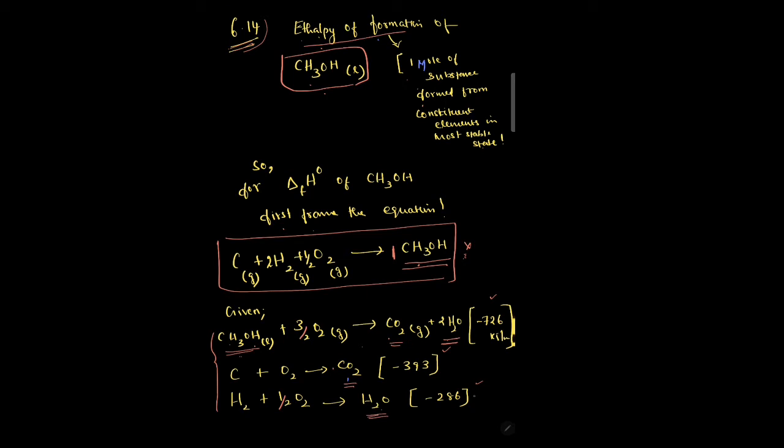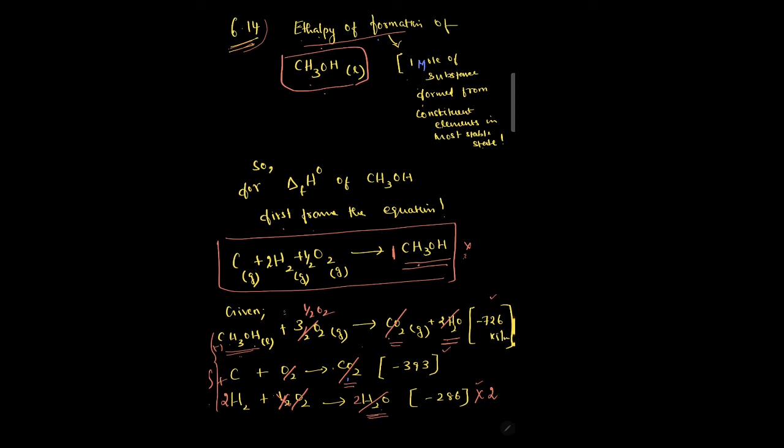Therefore we multiply this whole equation by 2. Once we multiply it by 2, 2 into 2 will cancel this, and 2 water molecules it will become. Then we have to add these 2 and subtract it from this. Only when we subtract will it get cancelled. When we subtract, the CO2 will get cancelled, and 2 molecules of water will get cancelled. When you add all the oxygen, in total it will become half of oxygen.